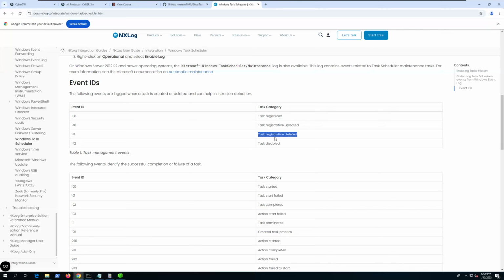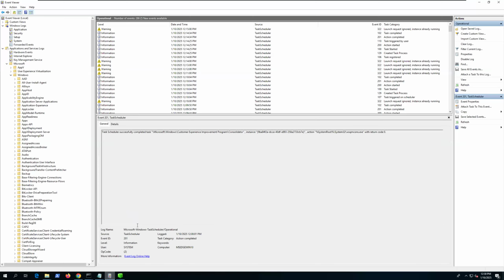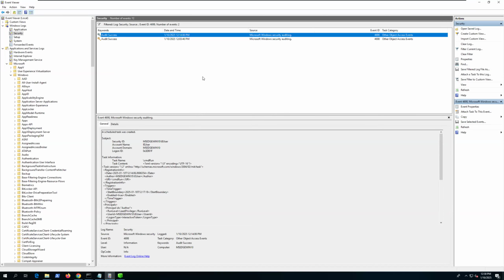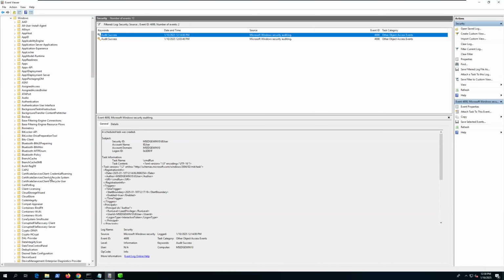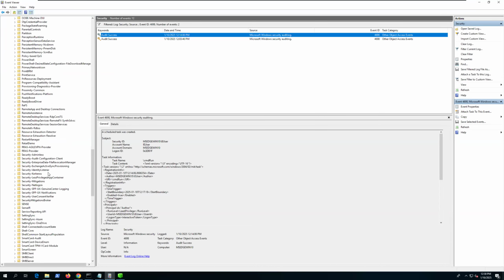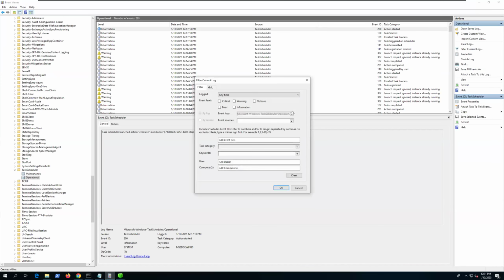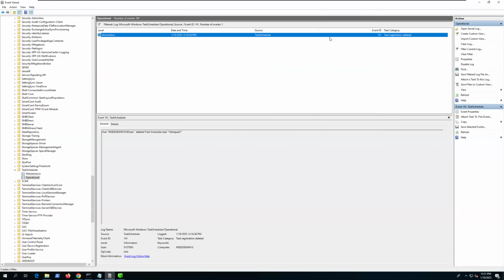So let's go ahead and look for that quickly before we go to the ghost task. Oh, did you delete them? No, it's in the operational one. Yeah, let's go there. Even if the task itself is deleted, we can still see the events for creation. 141, yeah, exactly. So actually, we can see Notepad has been deleted.